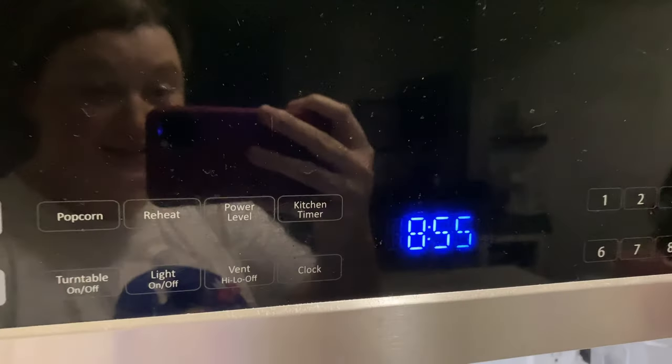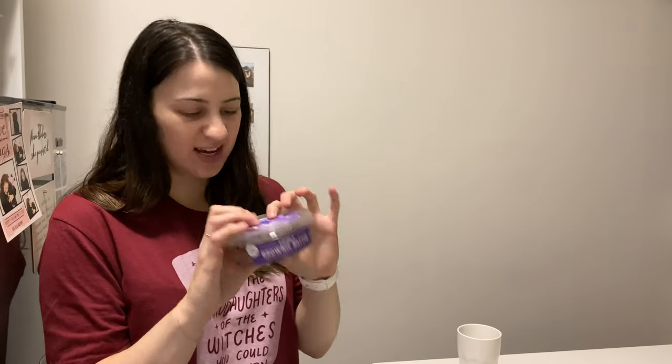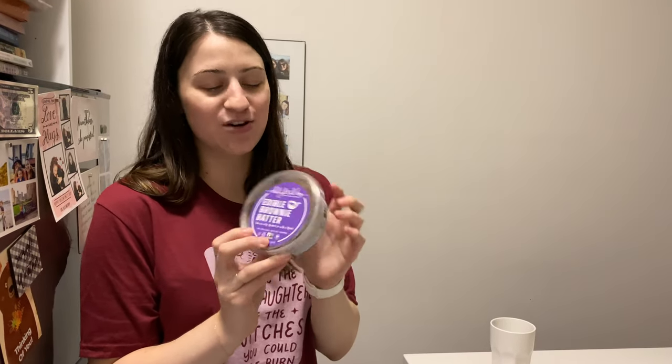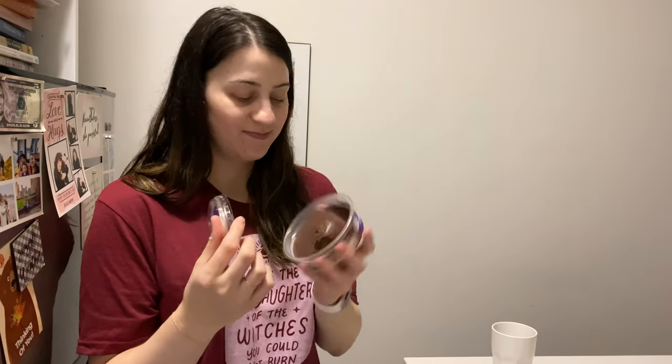Ashley just came out here and is about to cook her dinner — by the way, it's 8:55 PM. For my dessert I'm having green tea, which I have every night after dinner, and then about two tablespoons of the brownie batter hummus. They've changed the name of these — they no longer include 'hummus' in the brand name — but this is the brownie batter hummus from Whole Foods and it's so good.